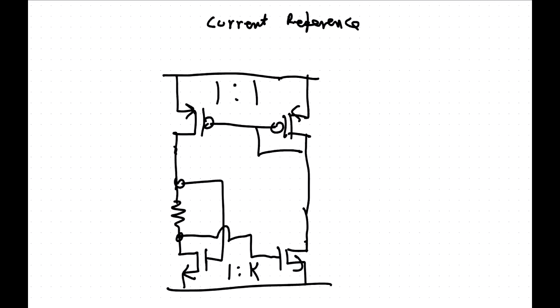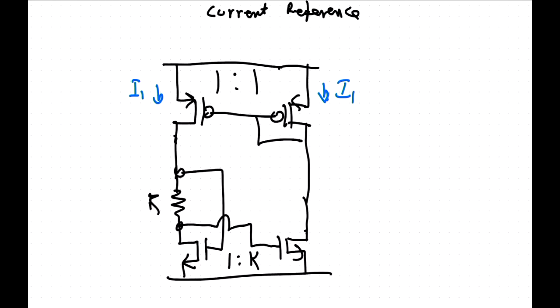Okay. Now, I really wish we had time to analyze this. I think you should do it yourself. But if you make the assumption that the two currents, I1, flow in both these branches here, and you have R there, then what you can find is that for transistor 1 here, for K equal to 4, GM1 is going to be equal to 1 divided by R.